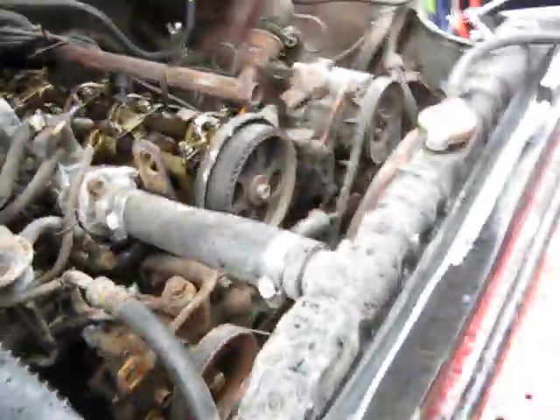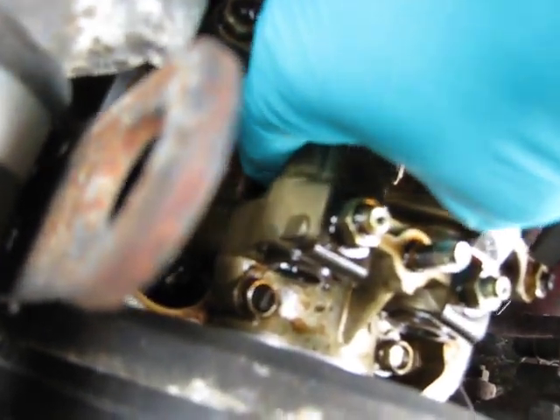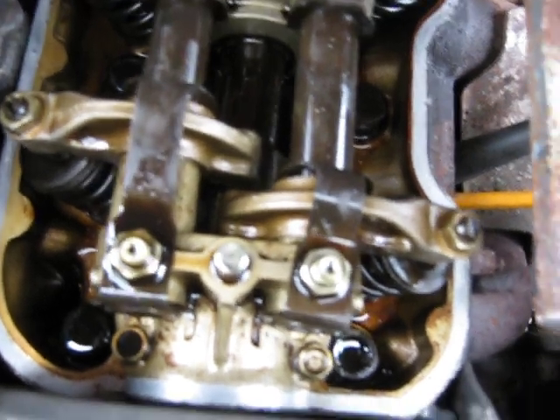The other tell-tale sign is right here on the camshaft itself. You want to look at the lobes down under here and see that the lobe is pointing away from the tappets. The lobe on the intake is down on this side, and the exhaust is down towards the bottom on that side. And that's top dead center.